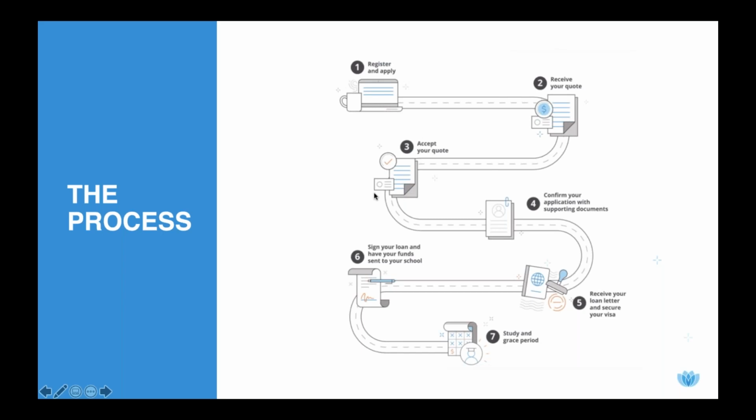For the people that do have a credit score, for example, I have a credit score, but I don't have any loans and I have a credit card, that is completely okay. We're not looking for a minimum or a maximum score. We are just trying to understand your borrowing history, if any. The minute you accept your quote at step 4, which I just narrated, you submit all your documents, and within 7 working days, you receive your confirmed loan letter to secure your visa. This is your holy grail. This is what you will use for your visa interview, and it is free of cost.